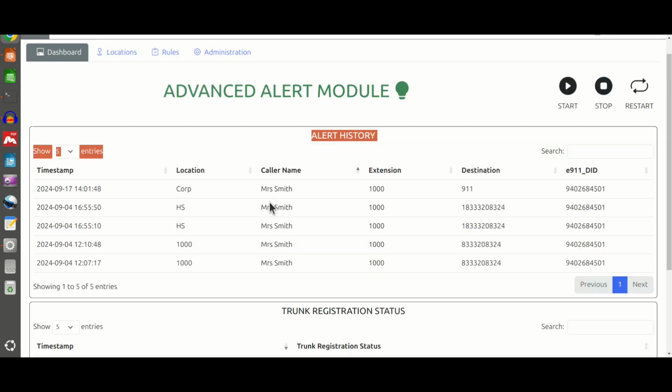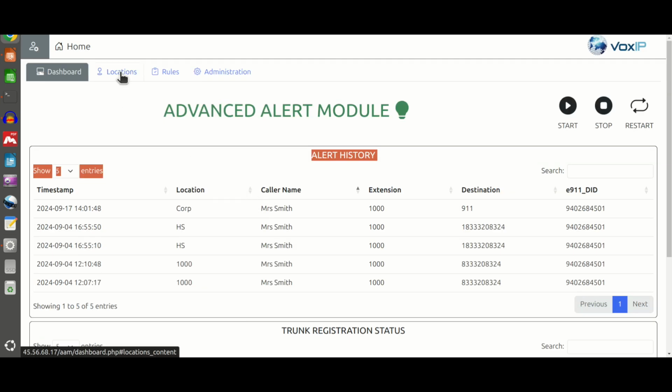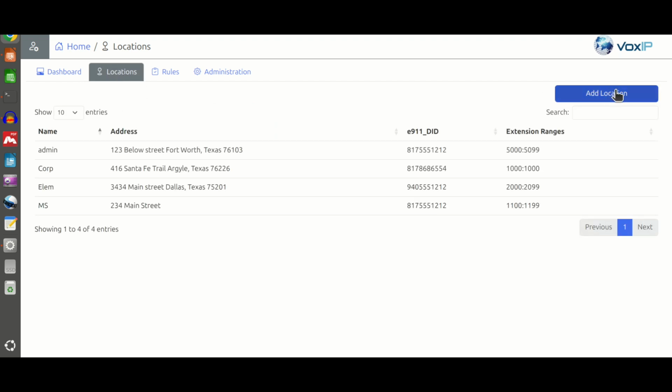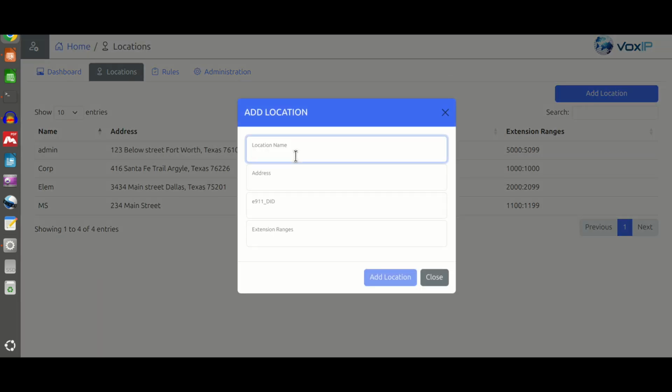So let's go ahead and set up a location. This is so simple. So once again, we're going to add a location. Let's say we're going to call it the intermediate school. We're going to build its address, 3456 Payday Lane. And once again, you're going to want to put in your full city and zip code. So once again, this is the information that's actually being outpulsed for the physical location.